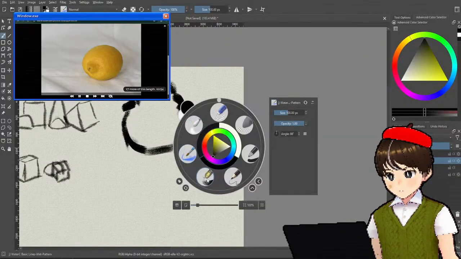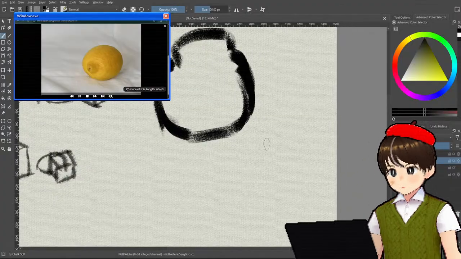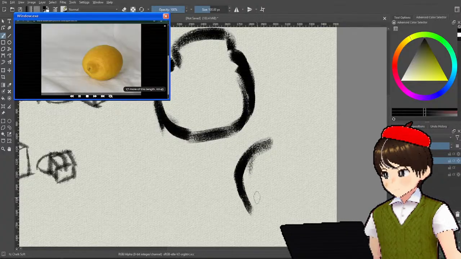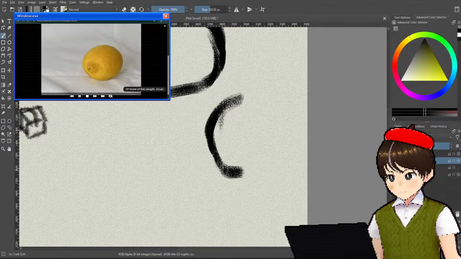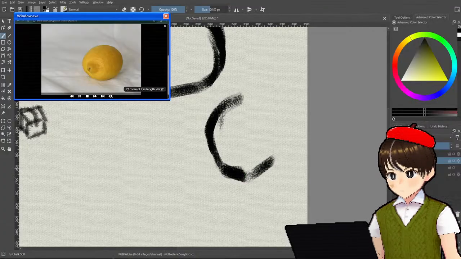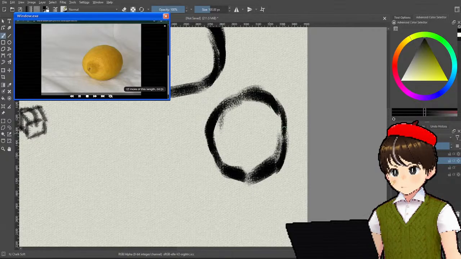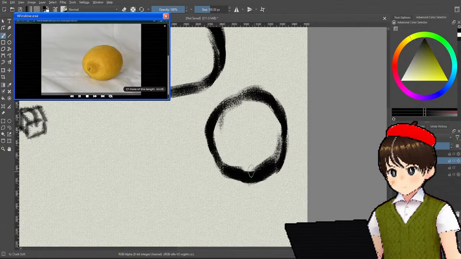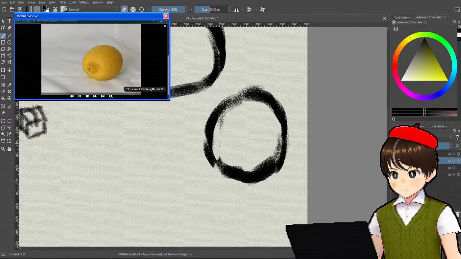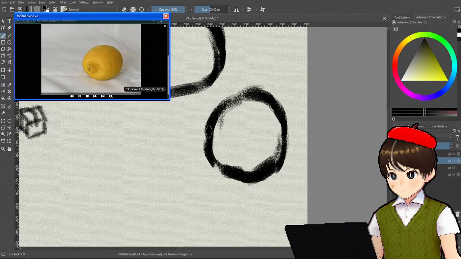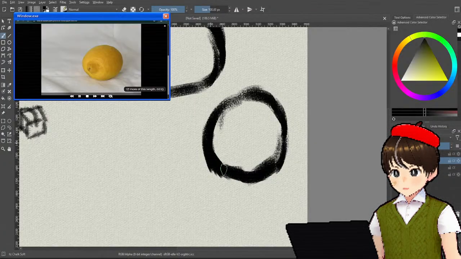Luckily we got an easy one for doing the back end, or doing the sort of negative space. Basically just a ball. And it has a bit of a curve here.